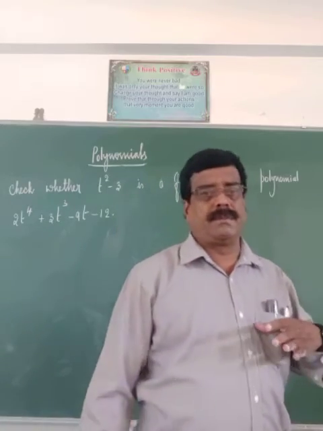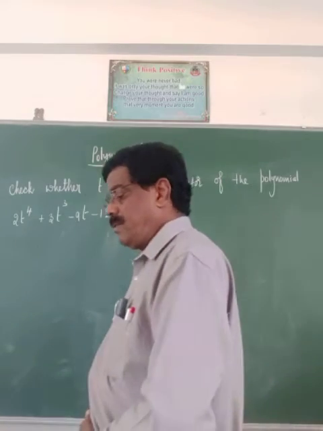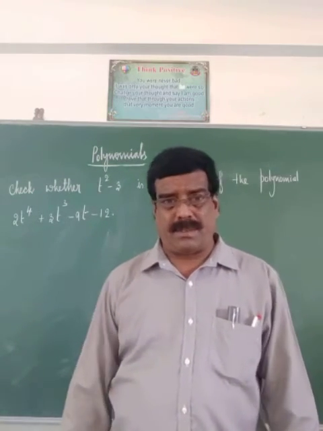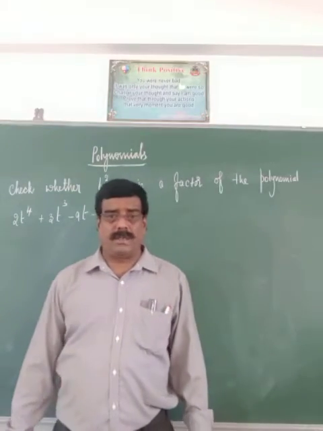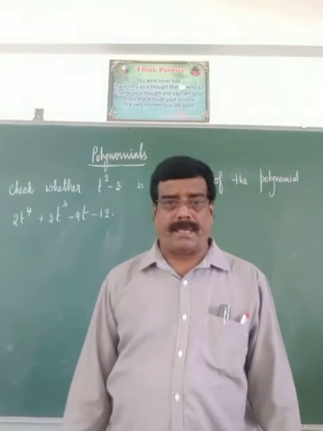Once again, children, proceeding. Again, this is taken from your exercise. In the first main, you have 3 sums. Out of 3 sums, I did only 1. That is 1, 2, 3. Third sum, I did 1 and 2. You have to do it yourself and try to get it.